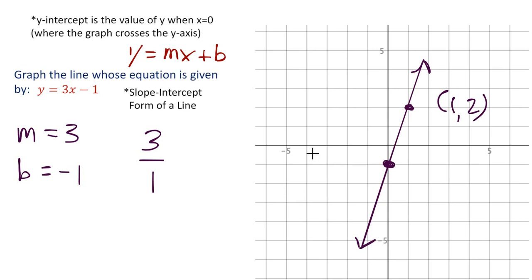So that's the really convenient thing about the slope-intercept form, is it gives us a point, 0, -1, and then it tells us the slope. It basically tells us how we can get to another point. I could go up 3 to the right 1, I could go down 3 to the left 1, and if you look, I tried to draw this line so that it would work. That's another point that we have.